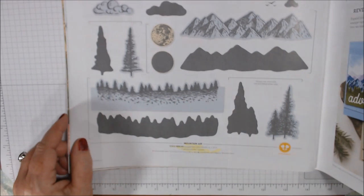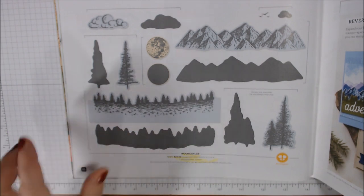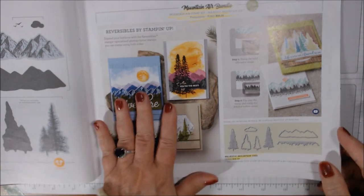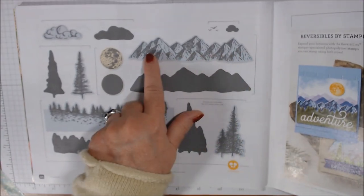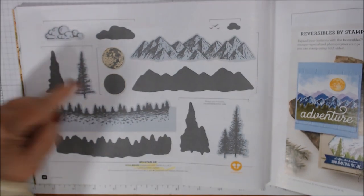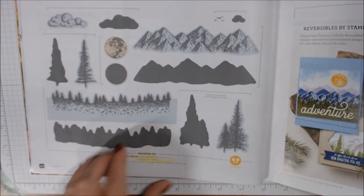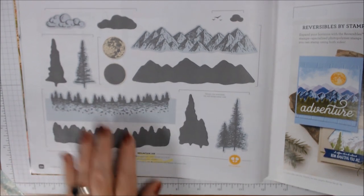I love Mountain Air — it's reversible. I'm going to try to use it for Tuesday's live as well as maybe just one card. The Mountain Air Bundle comes with dies. It's a photopolymer stamp — front and back on these. On the front you've got a moon, clouds, single trees, double trees, and a more detailed tree or forest front with dirt on the ground. The back side gives more of a shadowy effect for each element. It's beautiful — I just haven't had a chance to play much yet.